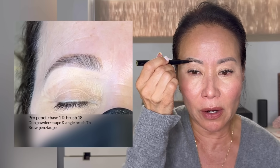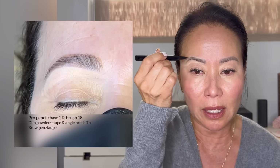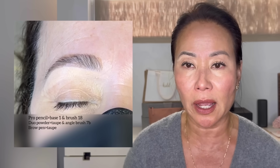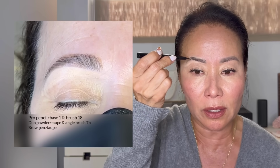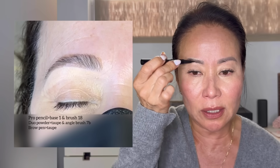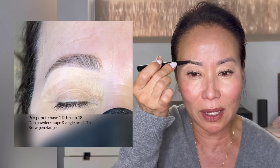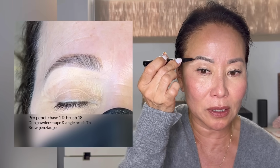So very, very important. I find that doing something like this, a brow pen, especially in the areas where it's just all skin and no hair, you're going to find that that color is going to stay on beautifully all day. The reason why you did that background is so that way you kind of know where to apply this little pen. You don't need to go all the way in your eyebrows, but just in that little pocket, the most important area, which is right there. And also just right at the arch, if you can just kind of put a tiny bit.